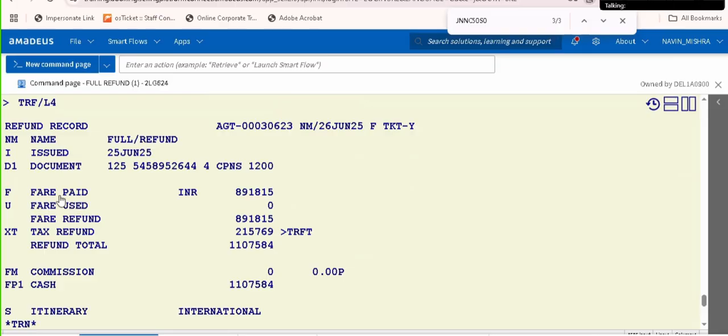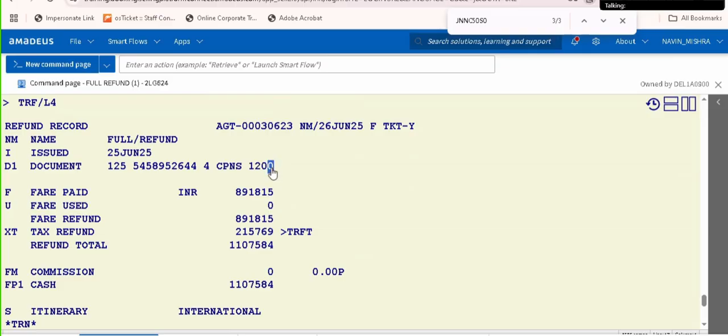This is called TKTY: name of the passenger, issuance date, and the ticket document number. And what is this CPNS mentioned? CPNS means coupons. There are two coupons only: for the outbound journey, coupon number 1, and for the inbound journey, coupon number 2. And if there are other coupons also, coupon number 3 and coupon number 4 will display.